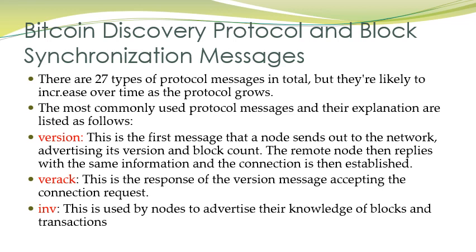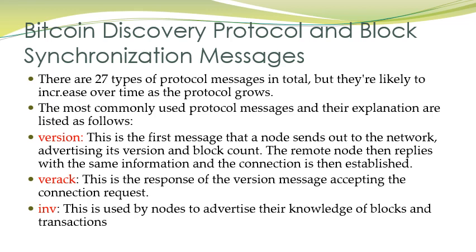By sending this message, the node will advertise its version and block count. All the nodes in the network will listen to this message, and the remote node then replies with the same information. The remote node will also reply with the version, and after exchanging this version, the connection is established between the remote node and the node that has sent its message on the network.